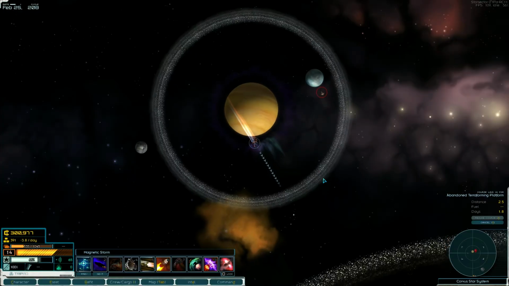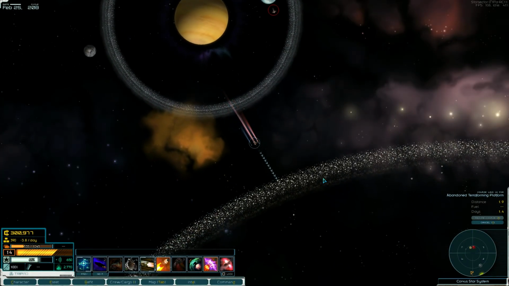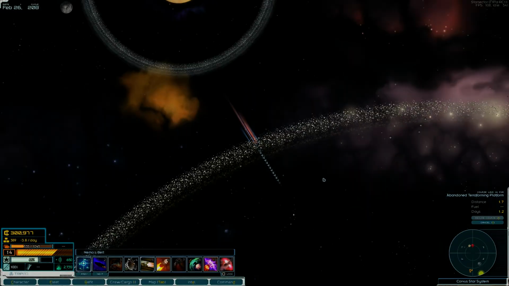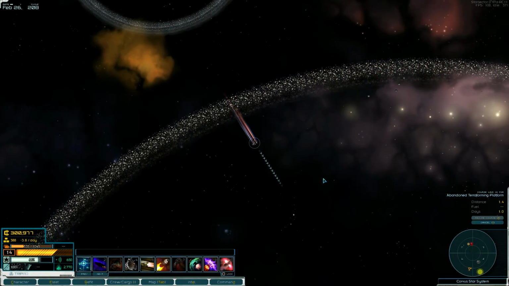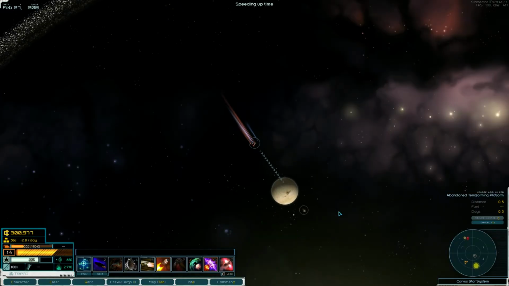I could do a sensor ping to find out if there's any pirates nearby, but let's drop off our stuff first. Make the fleet a little bit more nimble. Now, what is the go slow command? It is not control. I need to look that up, because you want to go slow through asteroid fields. Here's our destination here, the abandoned terraforming platform.